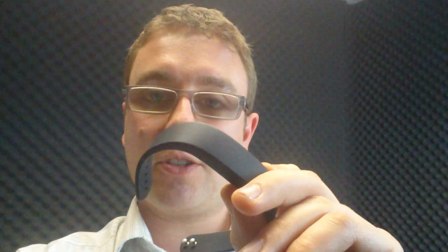But I've been quite pleased in terms of the actual comfort level. It feels nice and comfortable on the wrist, and even if you're not used to wearing something on your wrist, after a few days you can get to grips with it quite easily. What I have found is that I tend to wear the bulky part on the underside of my wrist, so not on the top of my wrist, and I have the silver strap piece on the top, simply because, most specifically at night when I was in bed and perhaps wearing some clothes, the chunkier part on top seemed to catch and restrict my movement a little bit, whereas on the underside of my wrist I didn't feel that it was restricting me quite as much.